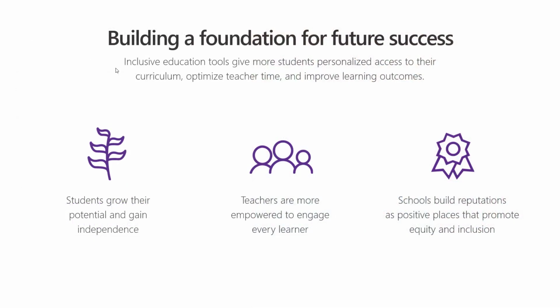This is how we think about Microsoft in the inclusive world and working with students, teachers, and schools. Let students grow their independence and their potential. How can we let teachers reach every single learner? And how can we let schools build their reputations and have equity and inclusion as a key part of their strategic vision? And that's where our platform, we believe, can help.